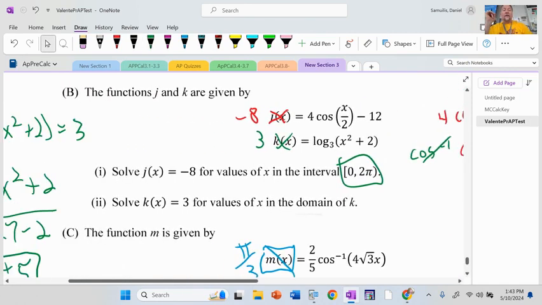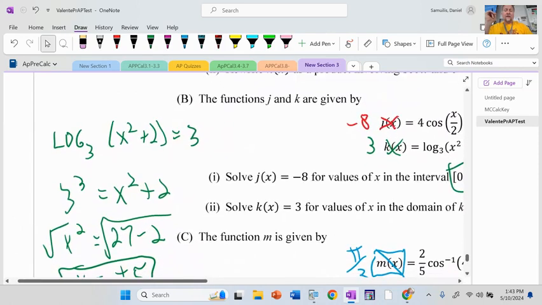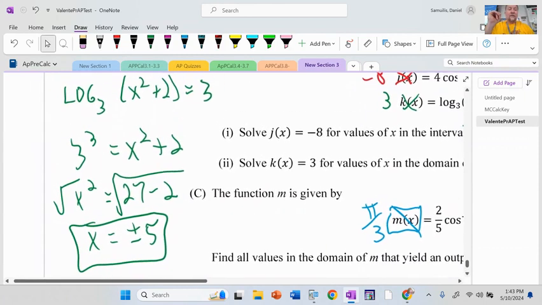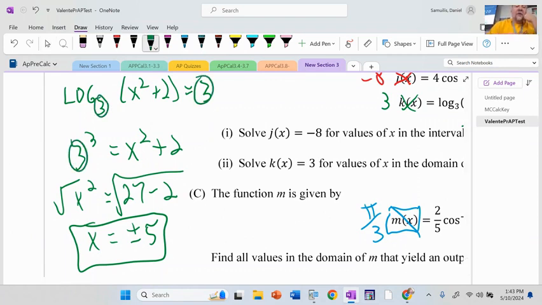Now for the log equation, I replace k of x with 3. Anyone in my class that's ever had a logarithm knows that's the sound for changing a log to an exponent. Base, exponent, answer. And I told you you'd fail miserably on that test if you didn't know how to change a logarithm to an exponent and vice versa back in that day. And some people did. 3 cubed is 27.